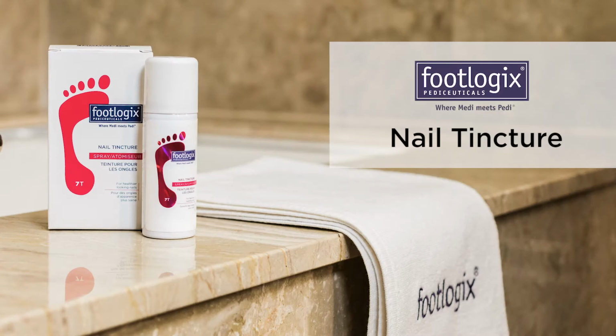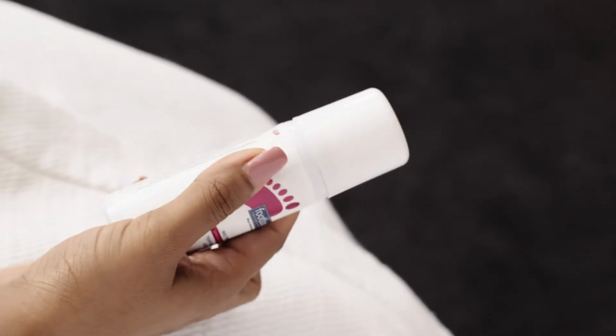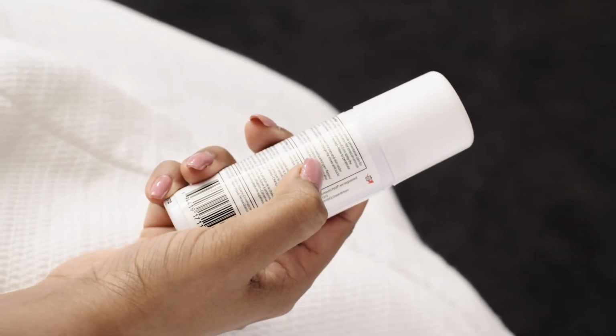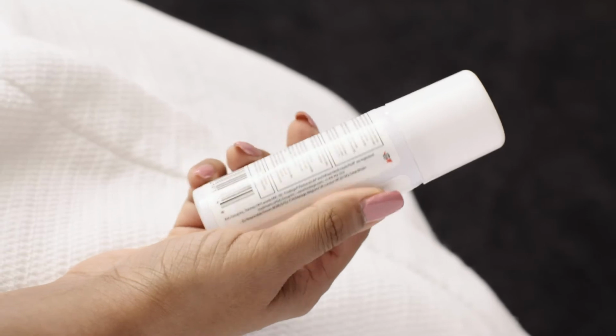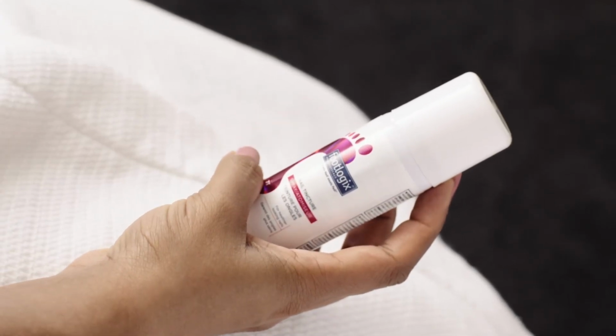How to use Footlogix Antifungal Toe Tincture Spray. Effective in treating unsightly, darkened, or thickened toenails prone to fungal infections. Contains clotrimazole, an effective antifungal agent that penetrates into the skin and under the nail to eliminate fungus. Avocado oil helps to restore toenails to a natural shine.